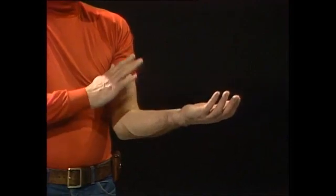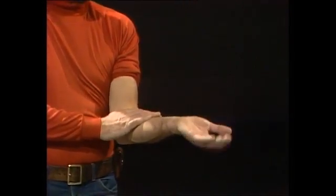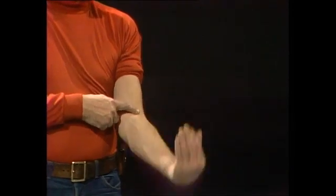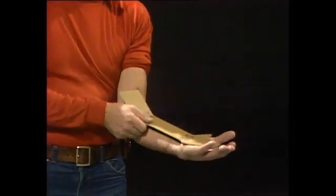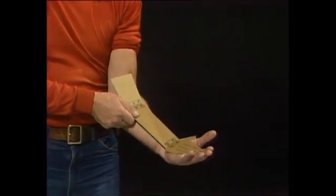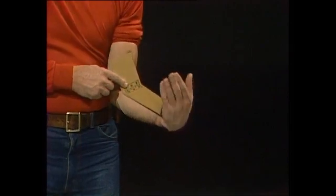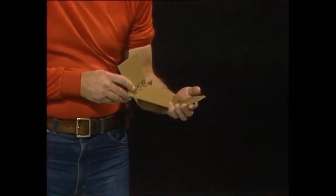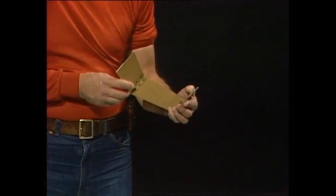The human body is marvellously engineered, and probably the most impressive part of it is the hand and the arm. But that gives us a problem. I can hinge my hand up like that, and I can hinge my elbow up like that. It's rather as if I'd made a cardboard arm and put the hinges on it. You can see there's a hinge at the wrist and a hinge at the elbow. Once I hinge them both, the whole thing is stuck there — I can't do anything else with it. It's a rigid construction, like three sides of a box.